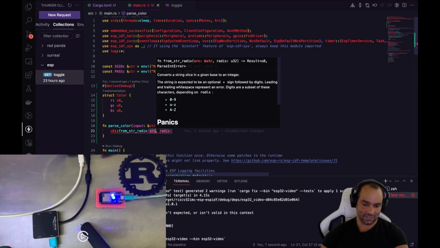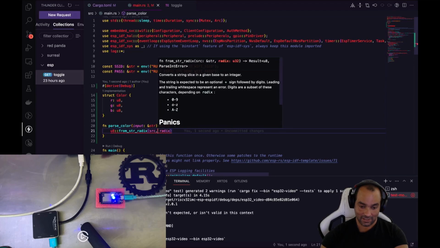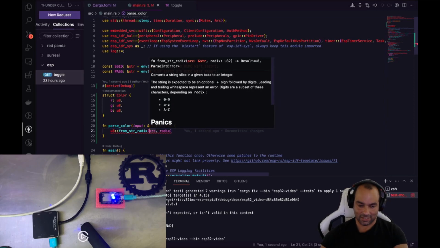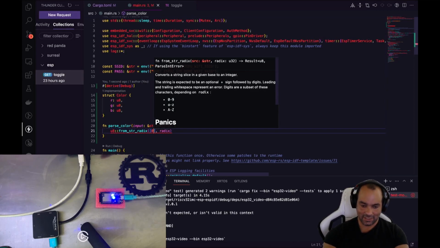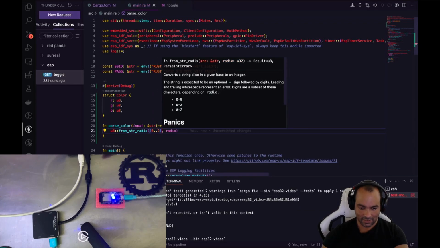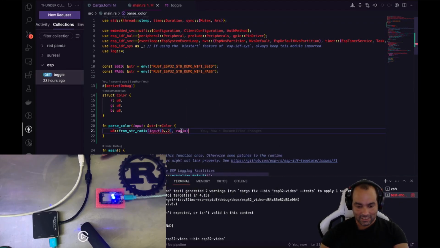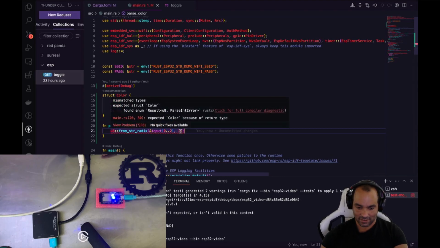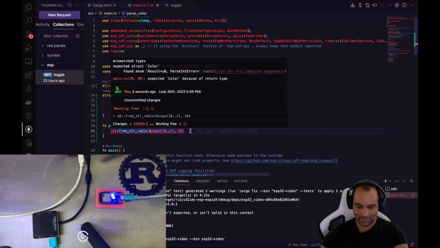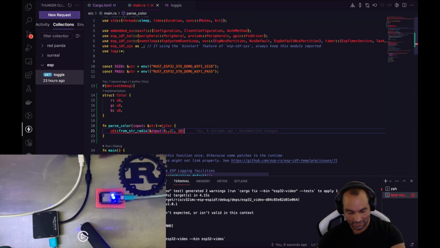And that takes a string slice and returns the number. So we need to cut it up in pieces. So let's take 0 until 2 of the input, obviously, and the radix is 16, and that is basically one of the elements. So this would be then red because it's the first one.